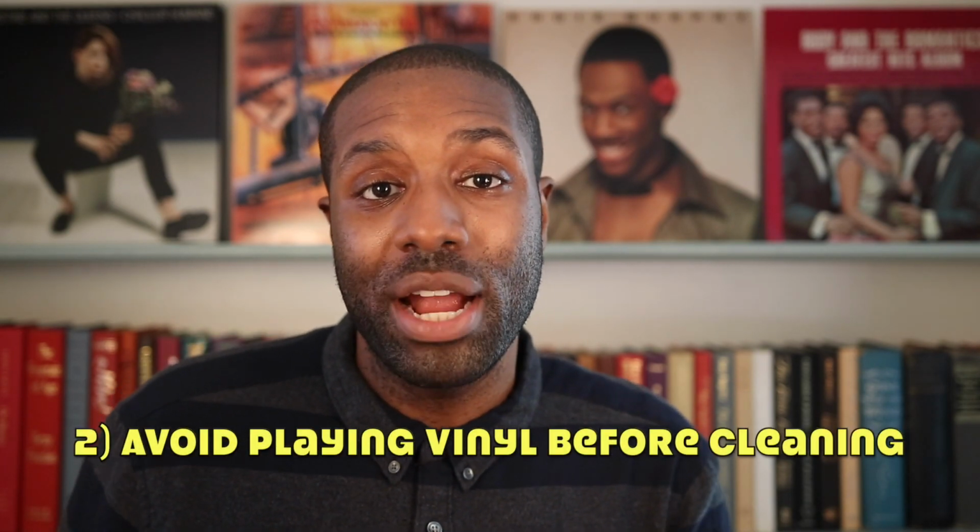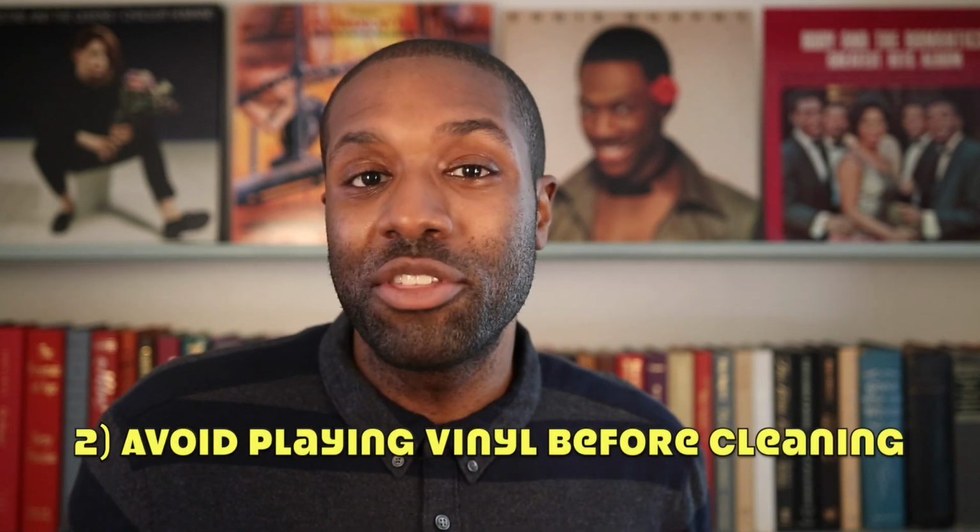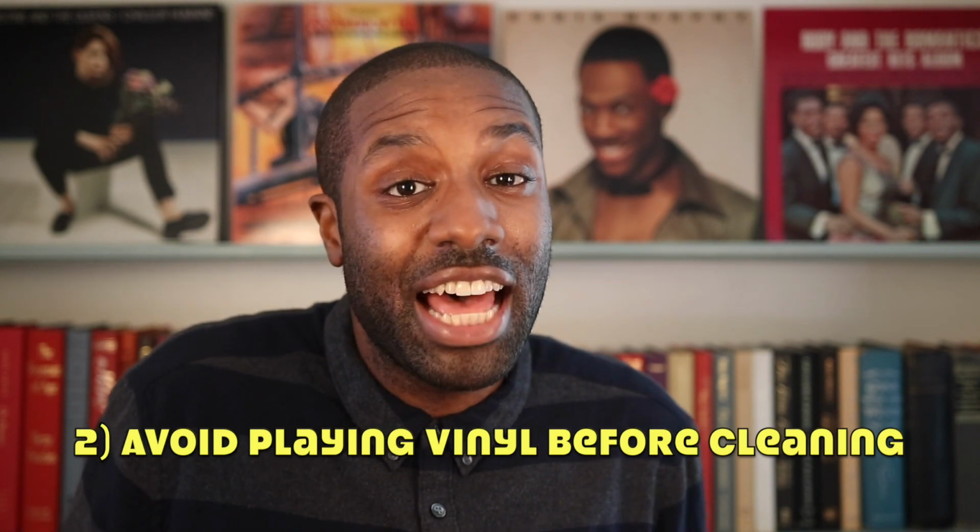Number 2 on my list is to avoid playing vinyl records before you clean them. Now, this sounds obvious, but a lot of people don't do it. If you buy a vinyl record, whether it's brand new or used, but especially if it's used, it's always a good idea to clean your record before you give it a spin on your turntable. Now, we just got done talking about how oil on your fingertips can leave fingerprints on the surface of your vinyl records, but that's not the only thing that can be on the surface of your vinyl.